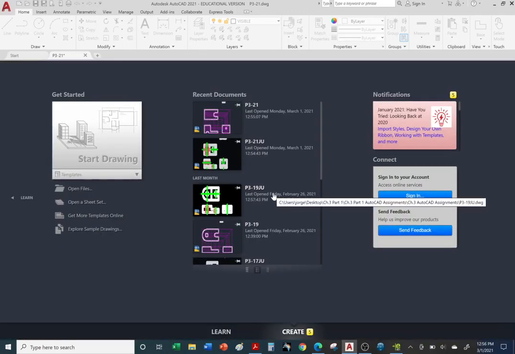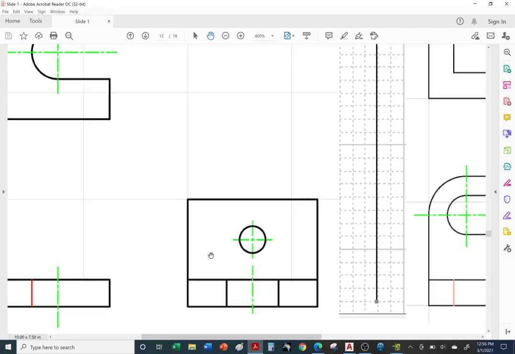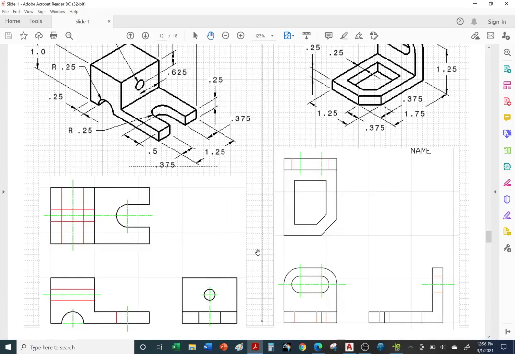Okay, and just a reminder, if you're going to email it to me, make sure to close the files first because you may have trouble attaching them to the email. Once again, I don't need your PDF file. I'm not even going to look at the PDF file if you email it to me. All I need is your AutoCAD file.